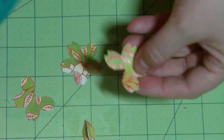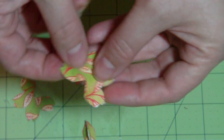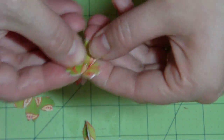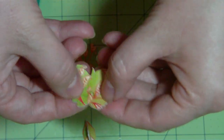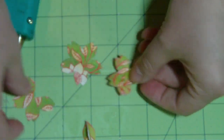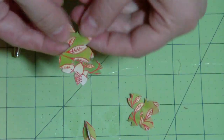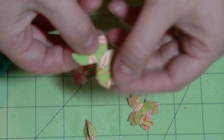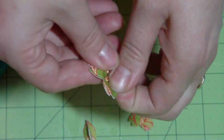Now we're going to come back to the 4 petals. And these are really easy. You're just going to put a nice thin strip of glue on one of those petals and turn it inward towards each other. So it kind of creates an odd looking flower. Actually, to me it looks almost like a butterfly. Silly hot glue. Okay, I'm going to come back over here and do the same thing as you just did. Put it together.